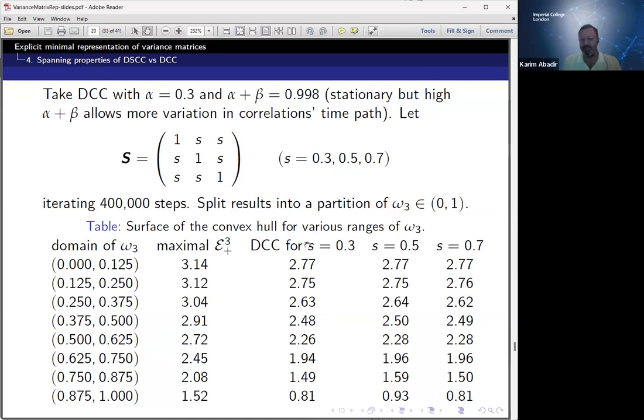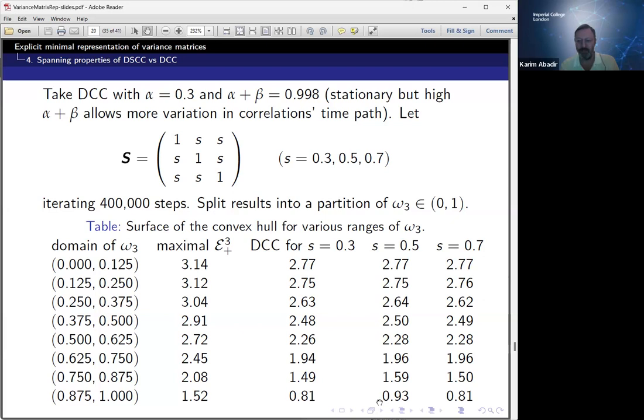So what do we get for DCC for 0.3, 0.5 correlations, so on? Well, it looks like the extremes, when you want to get to really high correlation, are not well represented in the DCC model. And the intermediate value of S, 0.5, is the one giving the best coverage. But even so, if you compare the maximum coverage, the surface of the slice that is close to the top of the elliptope, if you compare it in the case of the elliptope with the DCC, you get quite a big gap.